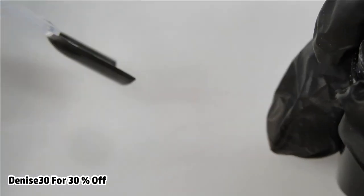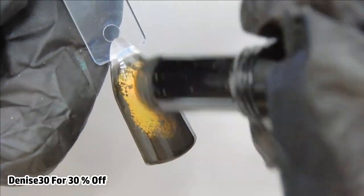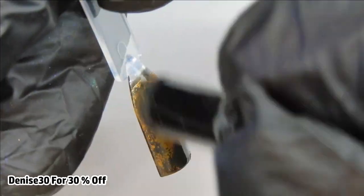Hey, I'm back here, ready to tell you that I do know the name of this color because it's the only gold holographic one they have, and it's called We Are Golden.